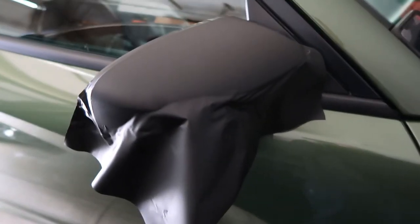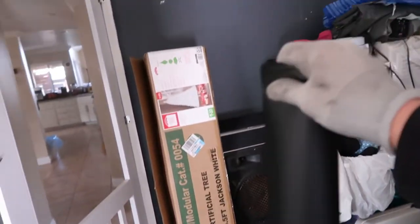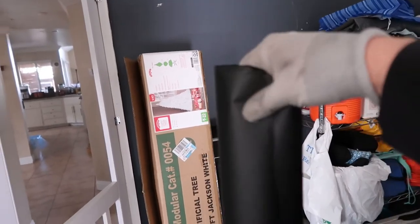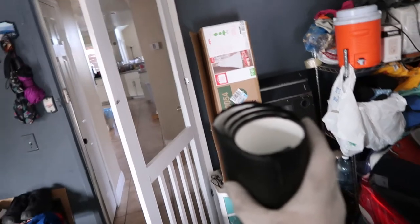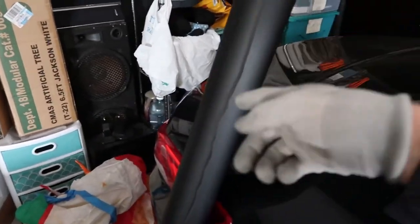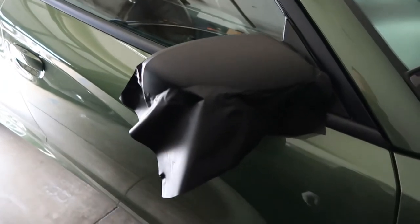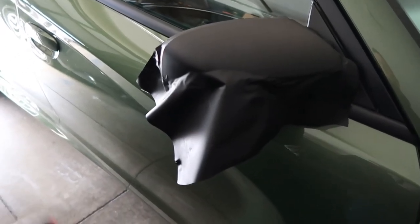The mirror is gonna get all wrapped — I believe this is matte black, not gloss black. My homie has more wrap material because we used to wrap cars, but we kind of stopped wrapping vehicles. We have all the equipment though. Let me know in the comment section below if we should start wrapping cars again, because I will be working on getting more material and wrapping cars on the side right here in my garage.